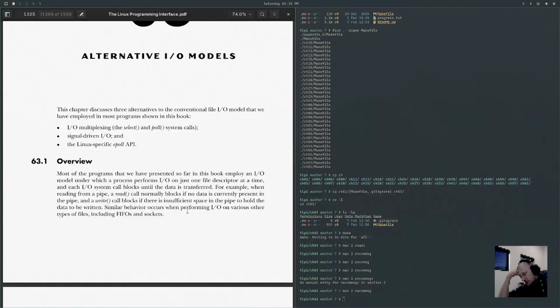For example, when reading from a pipe, a read call normally blocks if no data is currently present in the pipe, and a write call blocks if there is insufficient space in the pipe to hold the data to be written. Similar behavior occurs when performing IO on various other types of files, including FIFOs and sockets.